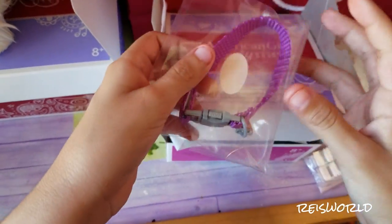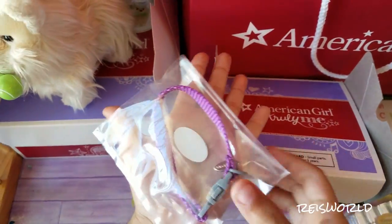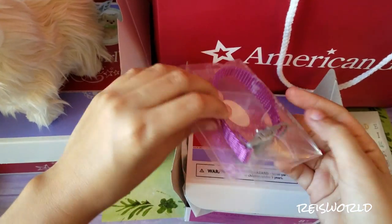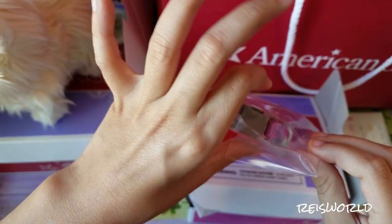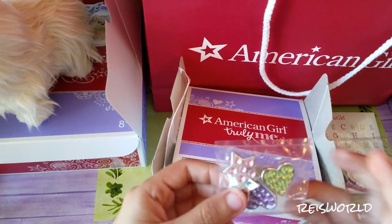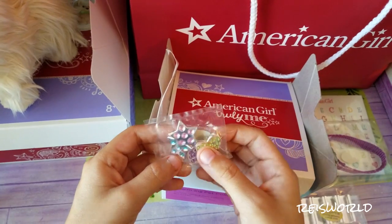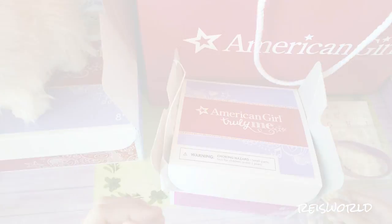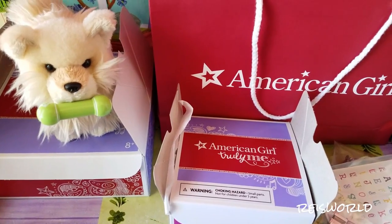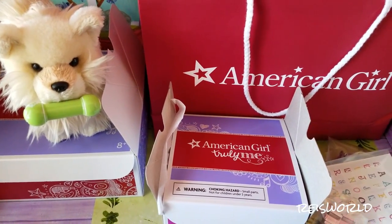Now this is actually kind of cute, and it's actually kind of big. I was expecting it to be a little smaller, but it's this little purple collar with a little press clip thing. And the last thing is these little clips that are hearts and stars. Okay, so I already know what I'm gonna name my dog. I'm gonna name him Gabe. So I'm just gonna go ahead and make his collar.